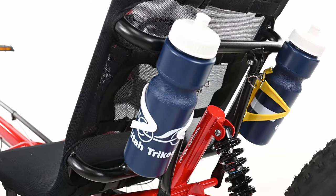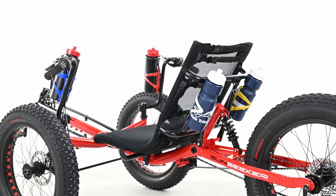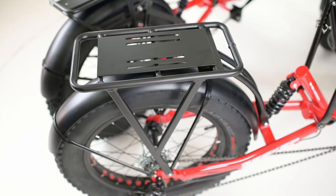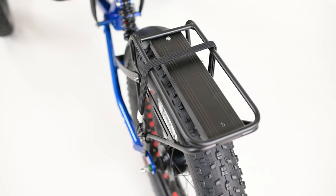Some people like to add a bottle cage on the back of the seat for that easy trike hydration. You can also add a water bottle cage on each handlebar for a total of 4 hydration points, great for the thirsty trike rider. If you're in need of a rack, there's the heavy-duty rack made specifically for the CXS, or our own UtCustom aluminum adjustable rack.